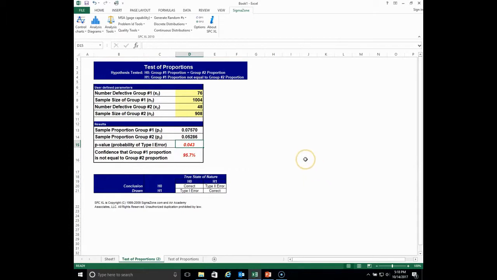That the proportion of vets in 2015 that were not satisfied with their inpatient care is less than the proportion of vets that responded, or the population, in 2014. So that's good news. 5% is better than 7.5%. The difference was to the low side between Group 1, 2014, and Group 2, 2015. So a good result here, a significant result. This is not due to random variation, but as a result of an improved process.